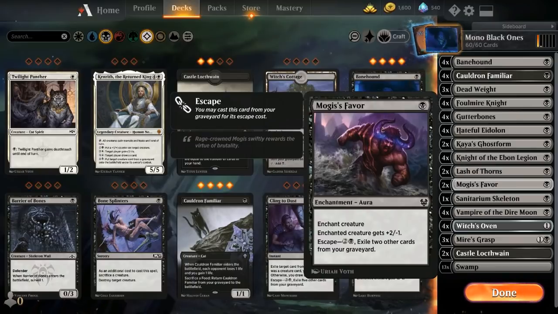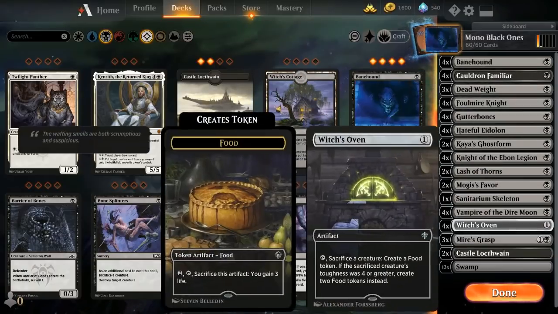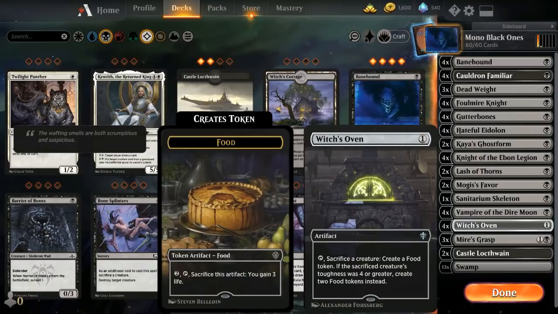So I like some of the things that this deck does, but obviously it's pretty straightforward. You know, just play as few lands as you possibly can and as many high impact one-drops as you possibly can and try to do something with that. You know, play a long game with Cauldron Familiar and Witch's Oven, maybe smash in for some early damage and finish off the game with the cat combo. A couple of different dimensions, different paths you can take to victory.